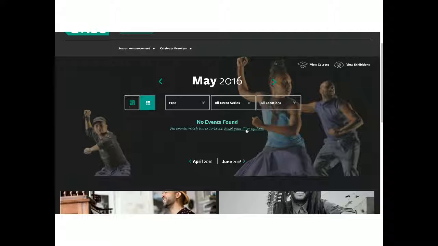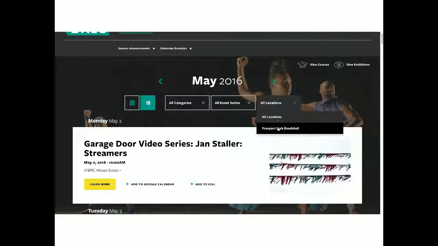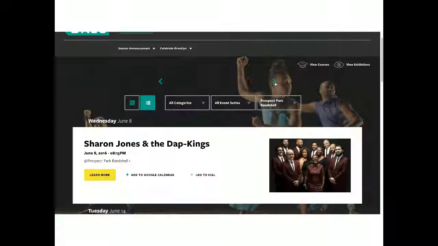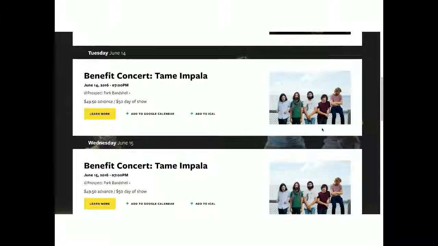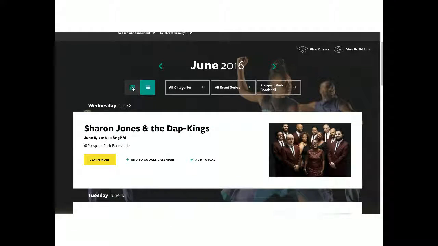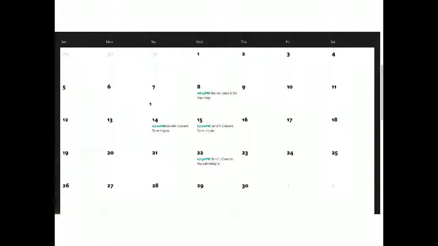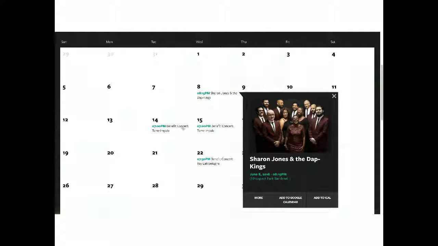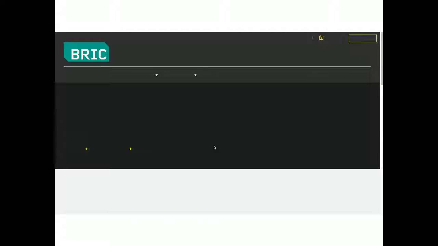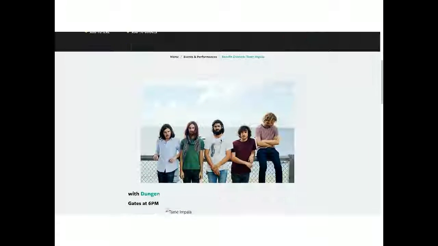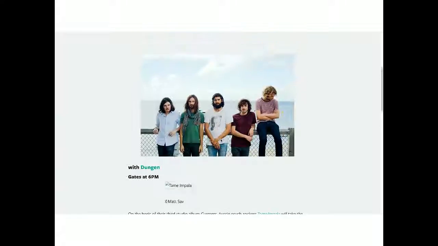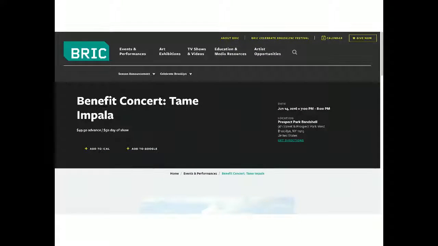Also, filtering. They have some filters based on location and stuff. At this point in time, there wasn't a lot of content, but we can toggle between months. And so we explored methods of doing this with Drupal and some jQuery options, but none of them really seemed robust and like a good user experience. We wanted this to be really quick, fun to use, and also pretty aesthetic. So that calendar page worked really well for us.